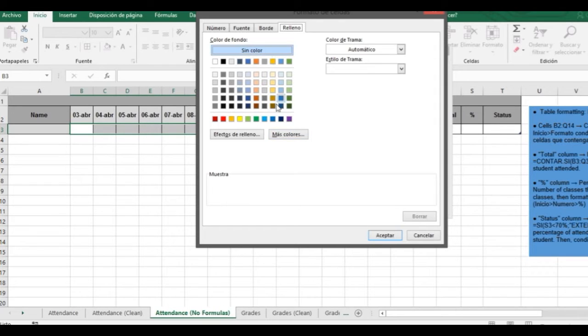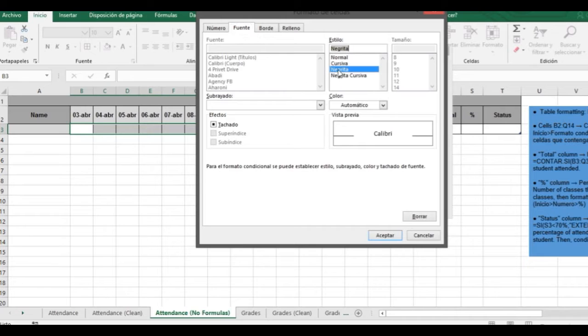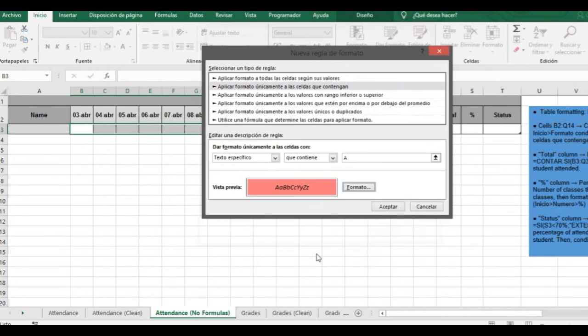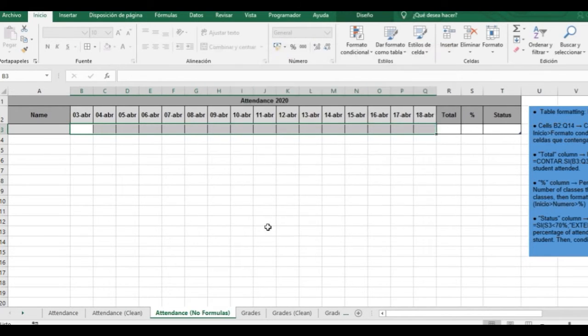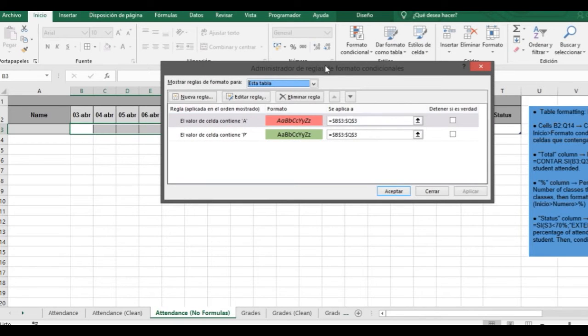So you can choose one of these colors or choose any other that you see here. Okay. Now, when we use formato condicional, you can see all the rules that you've made when you go to Administrar reglas. See?